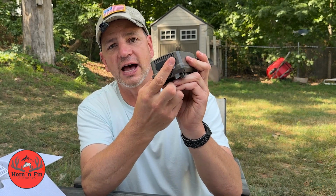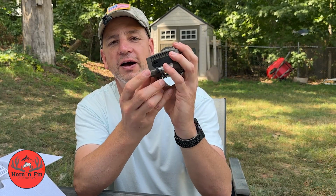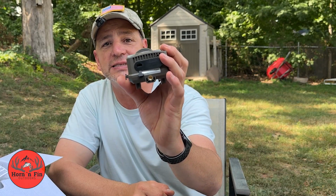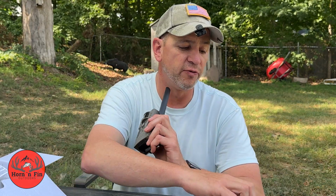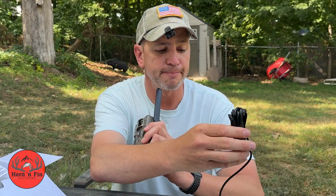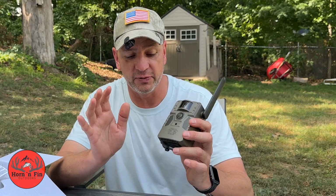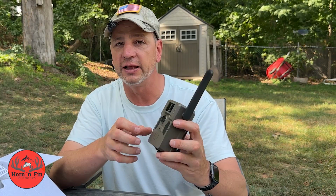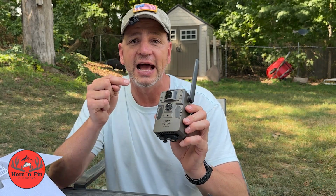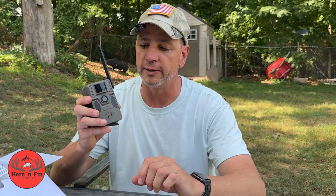Now, if you close that side and open up the other, of course, I just clipped my fingernails, open up the other little port there, that is a USB-C port. That is for charging the camera before you put it in the woods, and also for plugging in the solar panel to it. That's all to this camera. It doesn't open up. It doesn't fold open or anything. There aren't AA batteries to put inside. It has an internal battery, which is rechargeable, and then you have the solar panel that you hook to it to help keep it running longer.